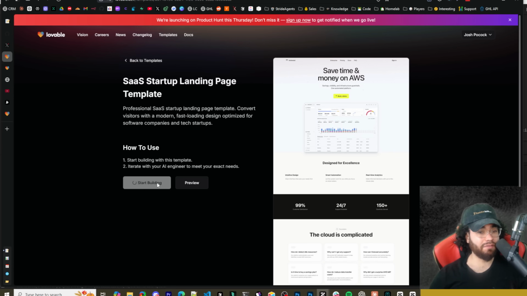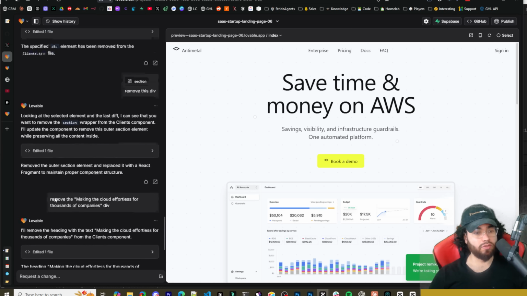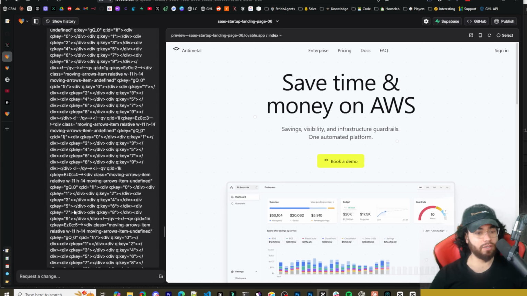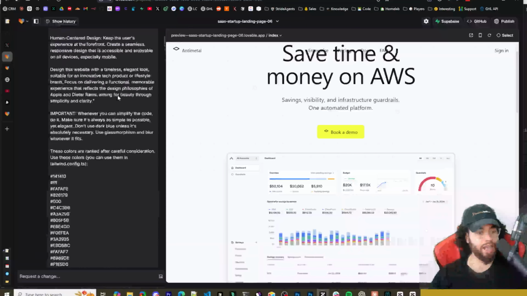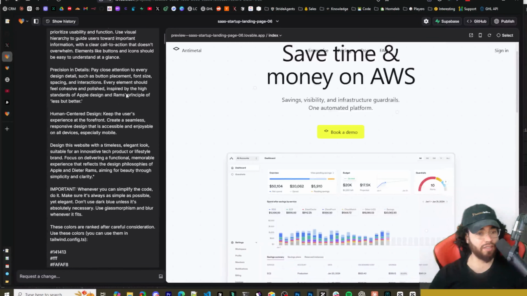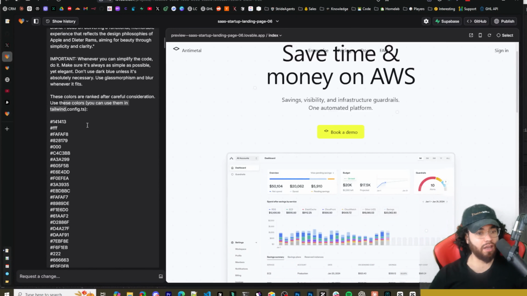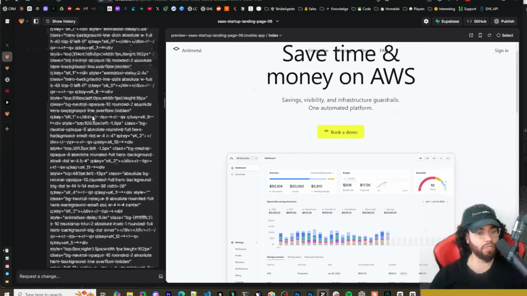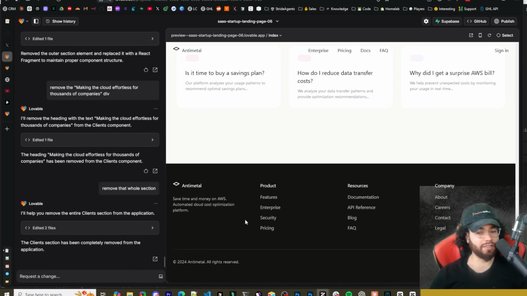So I really like that feature. I hope they add more templates. I think this is something that is really useful that a lot of tools could have, these templates. As you can see with this template, we can actually see how they built this too, which is really nice. Like we can see the history. We can see that they're giving it colors and stuff for the Tailwind, a bunch of different prompts and whatnot. So you could read through these prompts, probably get some ideas on best practices to build your apps as well.